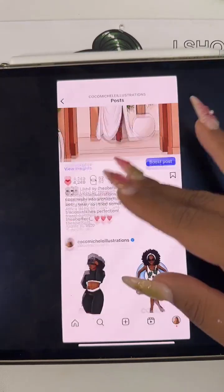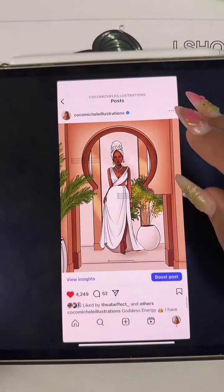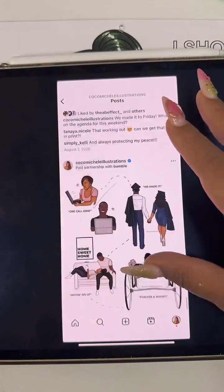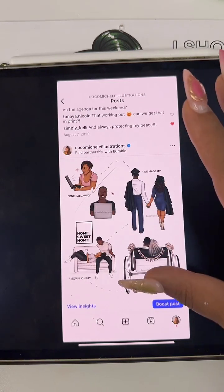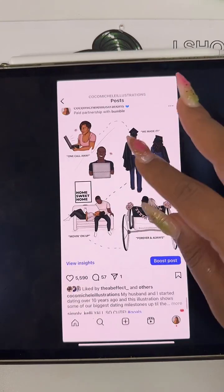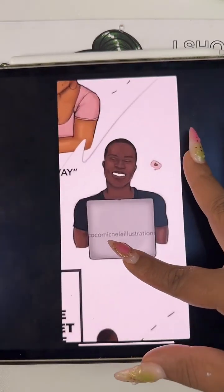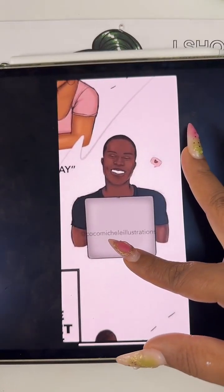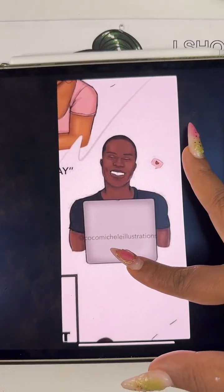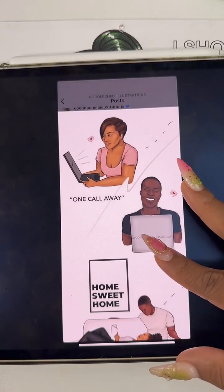So these ones I was trying to learn how to do backgrounds, and I was trying all type of stuff, having a really hard time. This one was supposed to be, it was a paid partnership with Bumble, one of my first paid partnerships, and it was supposed to be me drawing my love story with Mr. Coco. Look at, I actually did a really good job. In another life, I'm a comic book drawer.